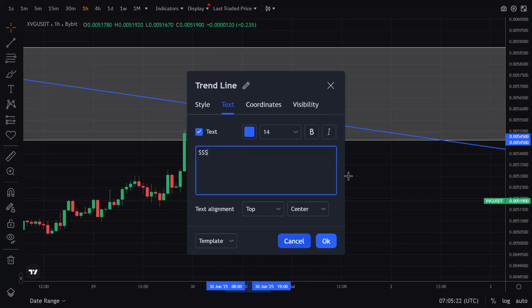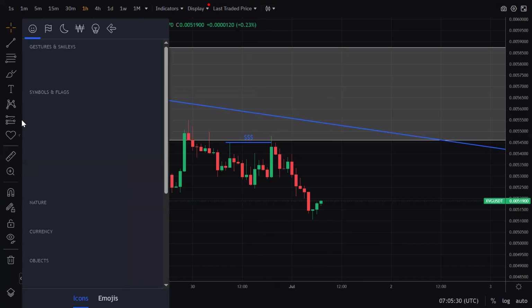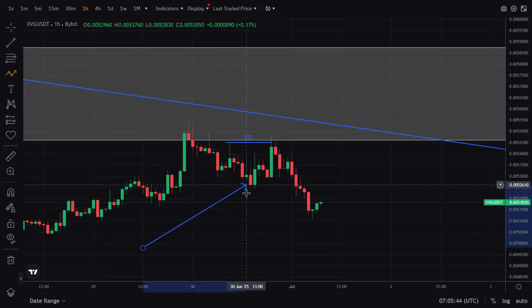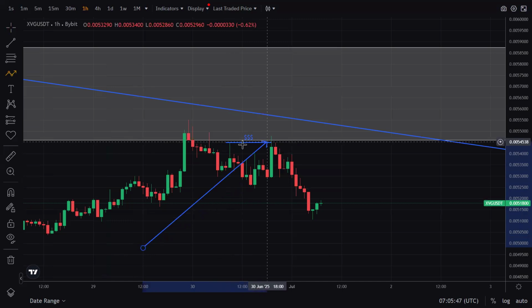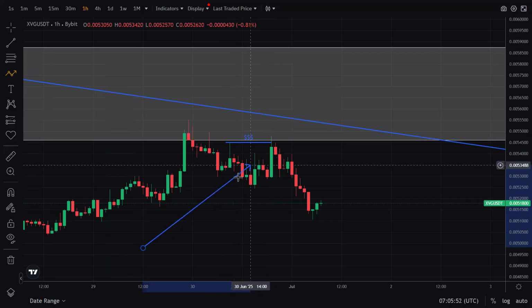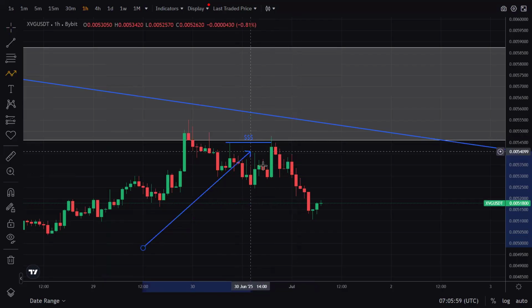So it was a sweep of liquidity because this low, I know you will ask me, how did I know that that was a sweep of liquidity? Now I'm going to show you, I'm going to tell you. All right, just hold on, guys. I'm going to tell you. Now, this low could not break this high. So it was a sweep. This low could not break this high. Whenever you see that a low could not break a high or close above it, and then suddenly it runs down, that is indication that there's a sweep ongoing.